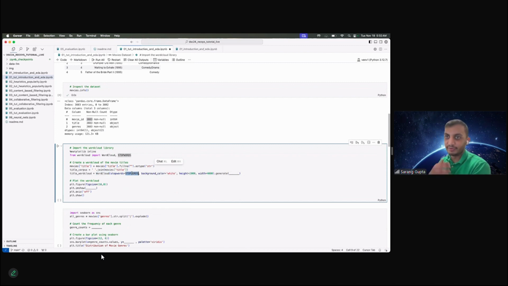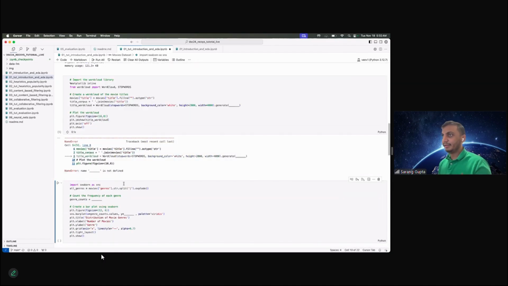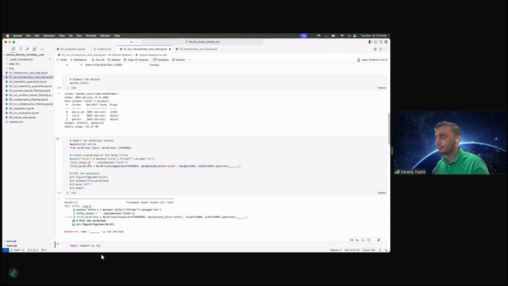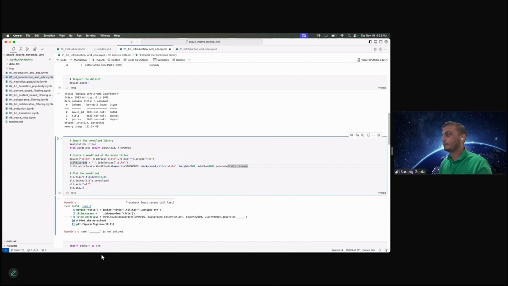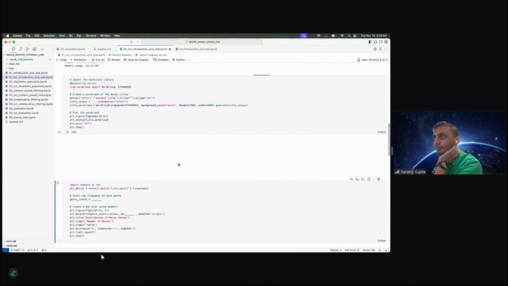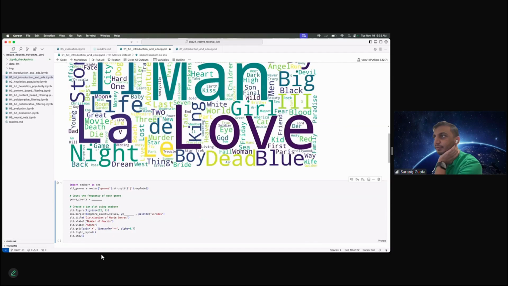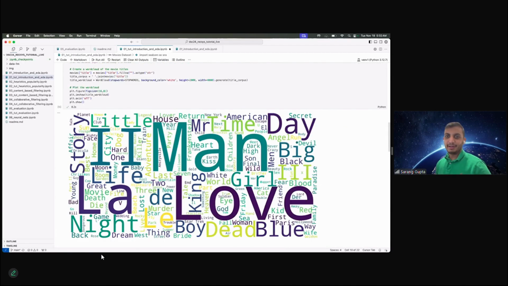In order to remove words like the, is, and things like that, we generally remove those words from the titles. We pre-process the title a bit here, and then we can use our matplotlib library to quickly plot the title word cloud that we generate here. So I'm going to print this, and whoops, I also need to generate the title corpus here. It takes a few minutes to run, and there we go. This is our word cloud.